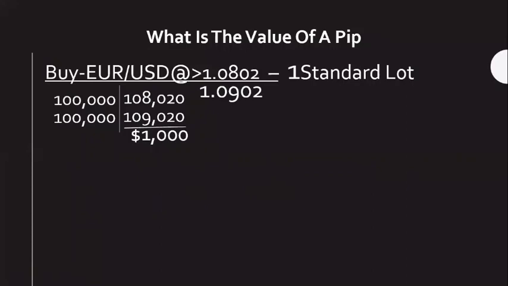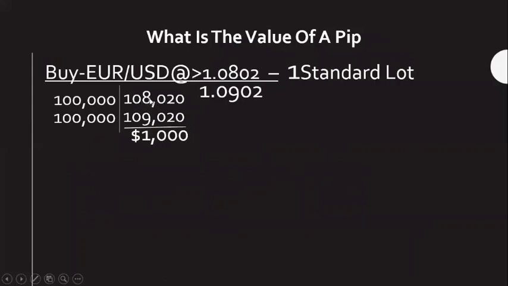So first of all, we went on a buy trade, EURUSD, and we made the same profit of 100 pips, and we used one standard lot. What actually happened here is that we bought 100,000 units of euro. Then the broker gave us this value. That's 100,000 times this value. If you punch your calculator, you get this value. So we are holding this value.